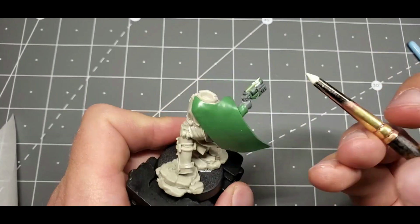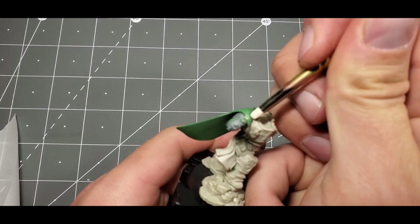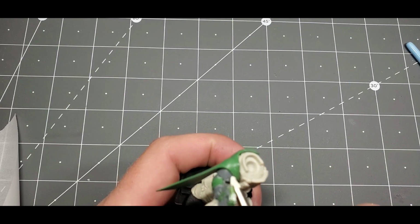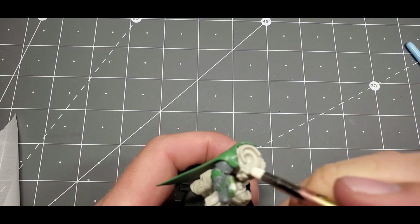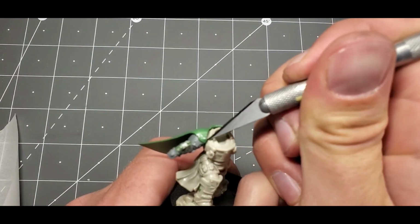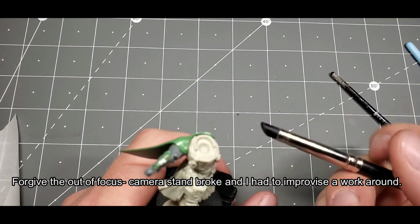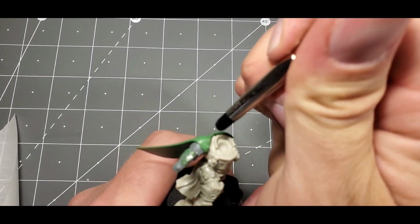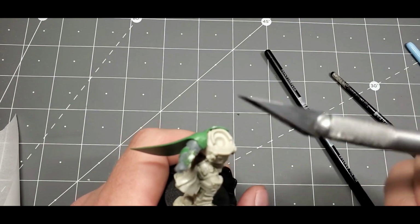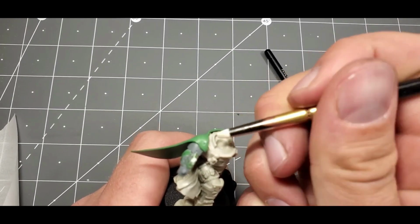Okay? And as you're doing that, get your anchor points established. So we're going to come around to this side, and we're going to make this look like maybe it's tucked in underneath this pauldron. So we're going to stick it under there, trim it. And one thing that's good about the rigid flat brushes is that they are good at establishing that base, that anchor. Oh, looks like we got a little bubble there, so we'll just pop that real quick and then get the air out.